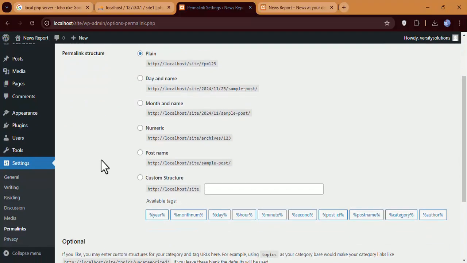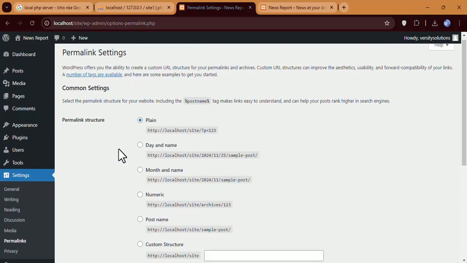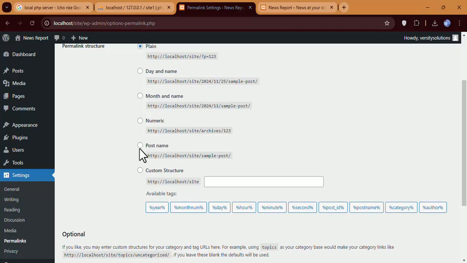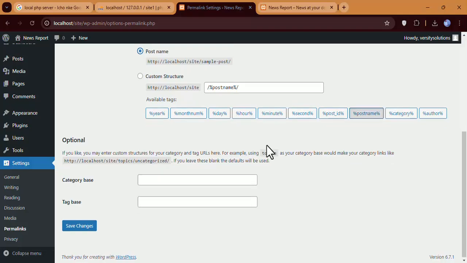For the permalinks, I am going to remove plain, and I am going to set it as post name, because I want this to be easily indexed by the search engines. And the base category, you can also set up the category base and the tag base, but I don't want to do that because I've done it under the reading. I'm going to save this.